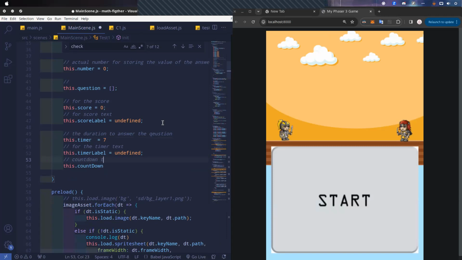Countdown the timer per frame or per second.